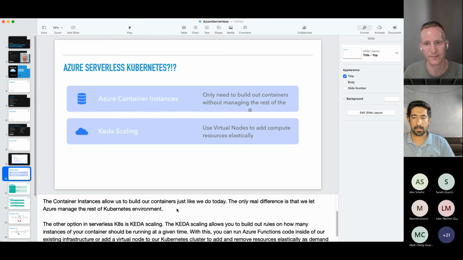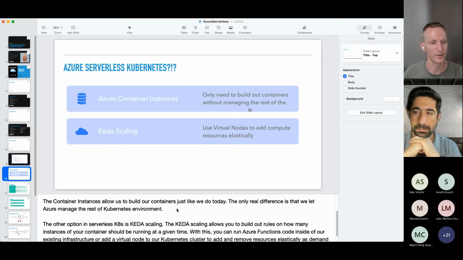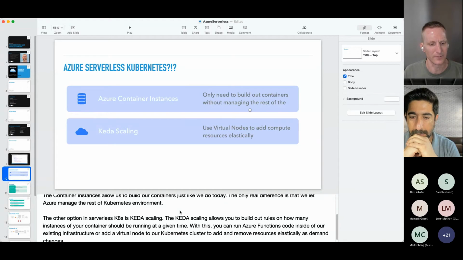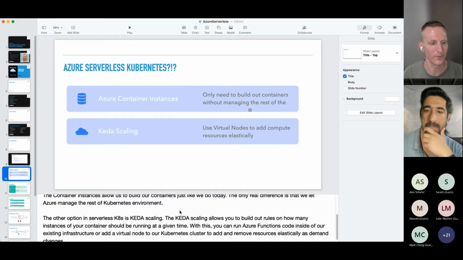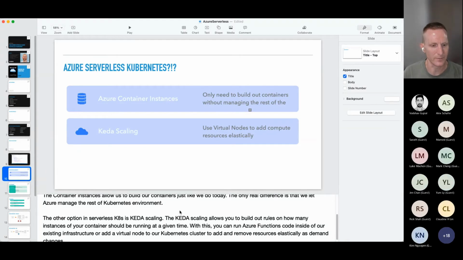The other thing that we can do with serverless Kubernetes is use KEDA scaling. KEDA is a technology that has been adopted by the Cloud Native Computing Foundation. KEDA allows you to define rules as to how services within a Kubernetes cluster are run and how they're scaled. Within Azure, when you're running your Kubernetes cluster, you can use virtual nodes to not have to pre-allocate all of the resources that you're going to need. With KEDA, there's a good number of different triggers or metrics that you can use to figure out whether to scale up or scale down your Azure Functions. Through this process, you can scale all the way down to zero resources running.